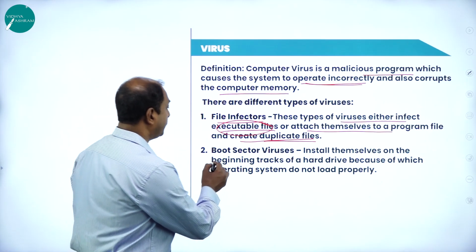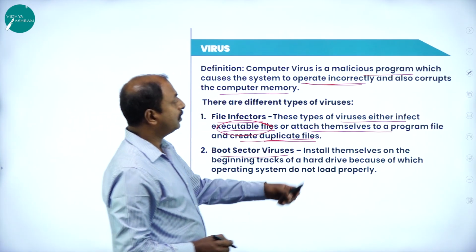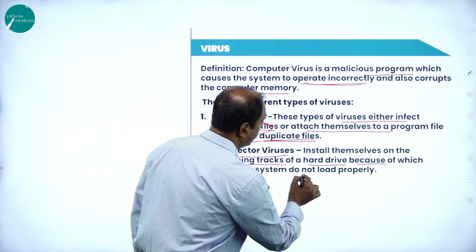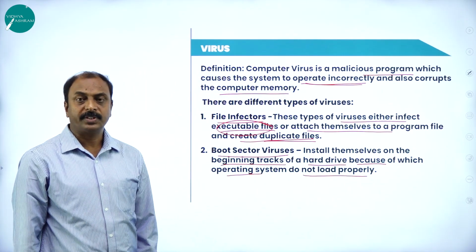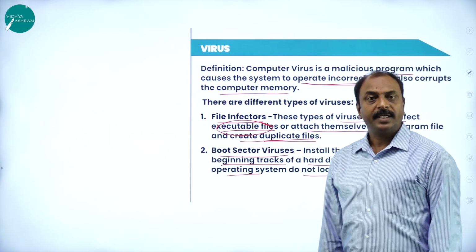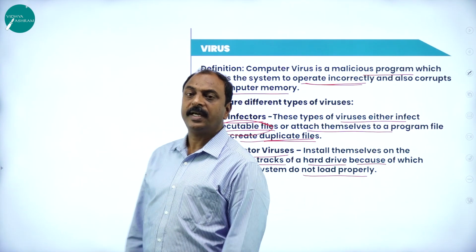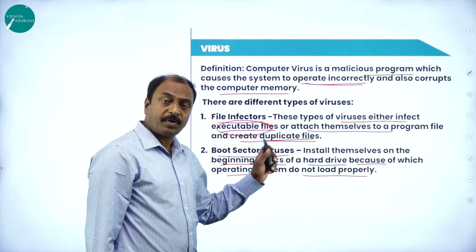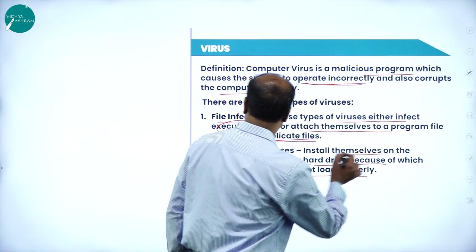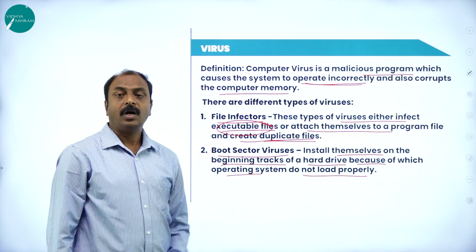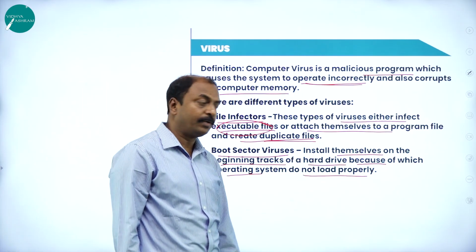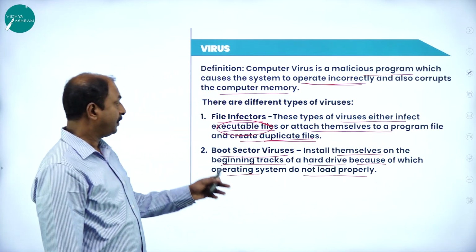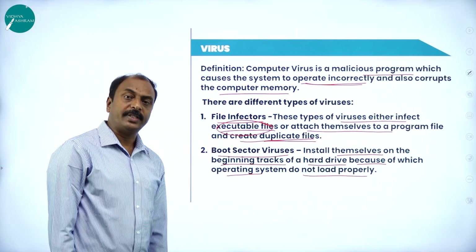Another type of virus is boot sector viruses. They install themselves on the beginning tracks of the hard drive, because of which the operating system does not load properly. Now, do you know what a boot sector is? A boot sector is a program that has many instructions for booting the system properly. A boot sector virus installs itself on the beginning track of the hard drive, or affects the boot sector of the hard drive. Because of that, the computer or operating system does not load properly.